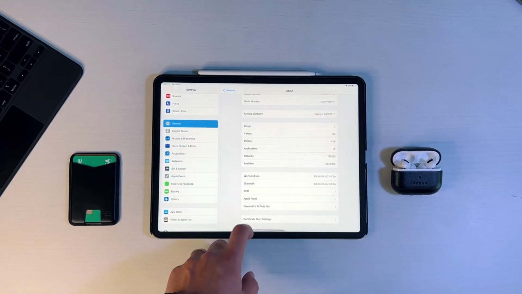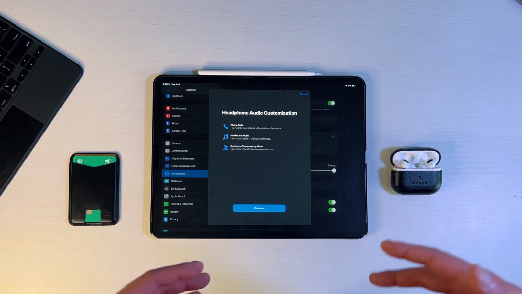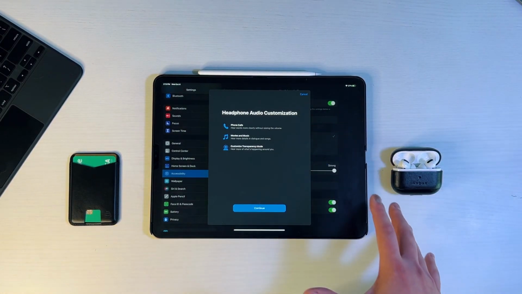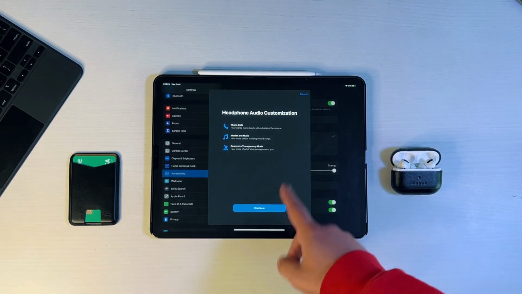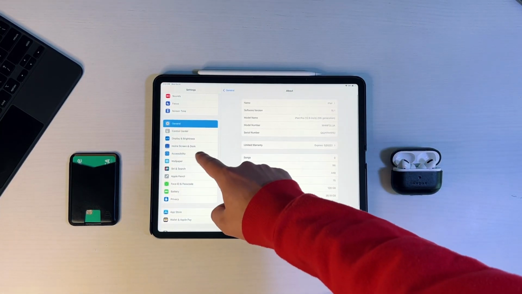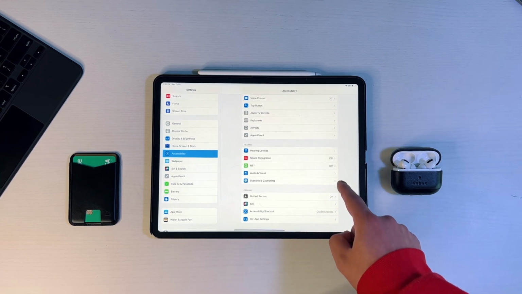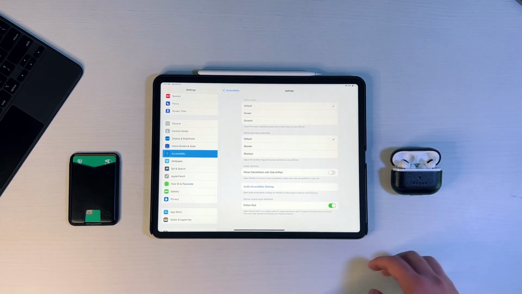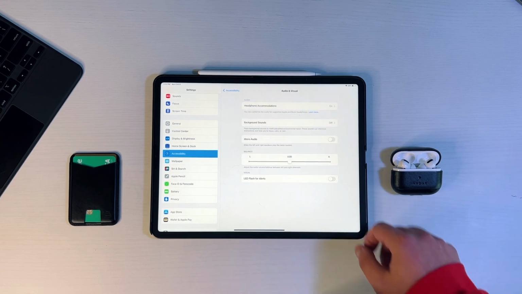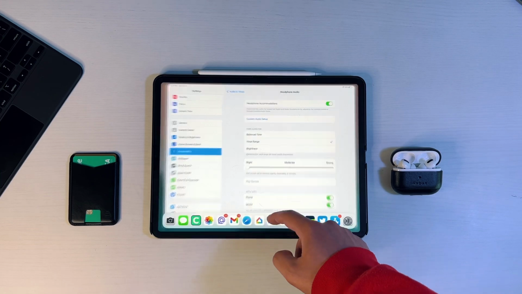So like I said, the new feature is something called Conversation Boost. And I took a couple screenshots that I want to show you guys. And this is what you're kind of greeted with. So this is a new splash screen for headphone audio customization. And the way you get here is you actually go into your settings, go into accessibility, then you're going to scroll down and go down to your AirPods. And once you go there, you want to go to audio accessibility settings and then headphone accommodations. So when you click on that headphone accommodations, then you'll get this splash screen.